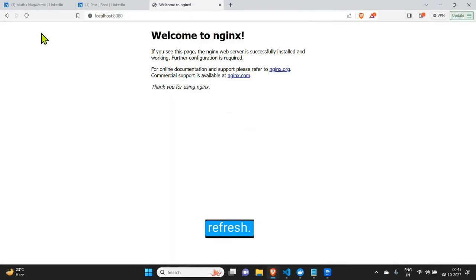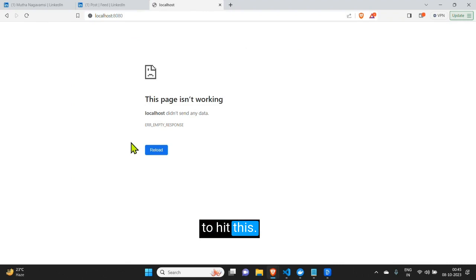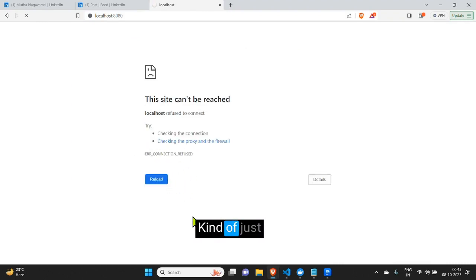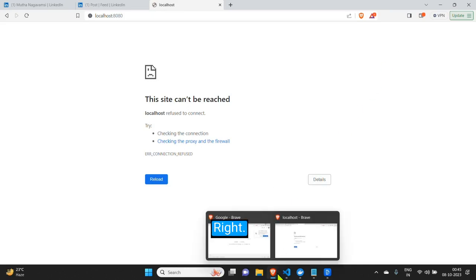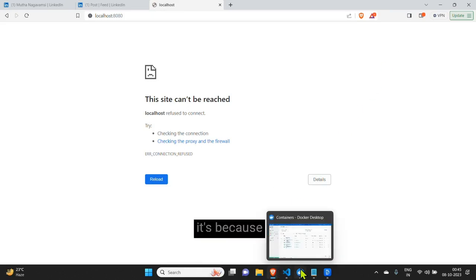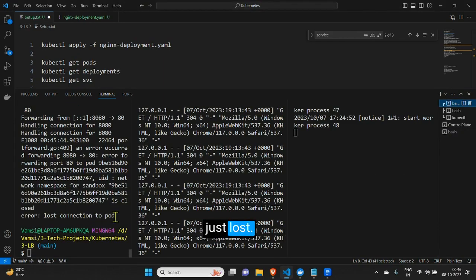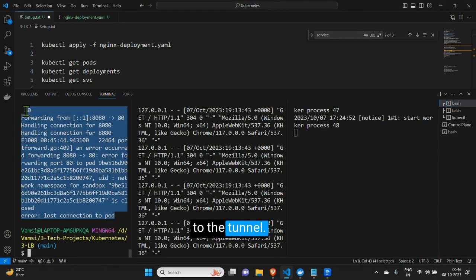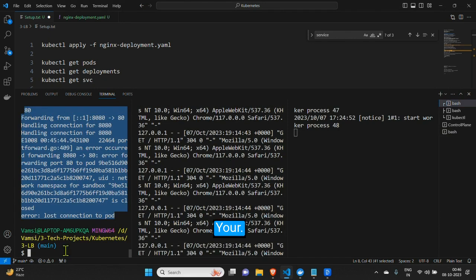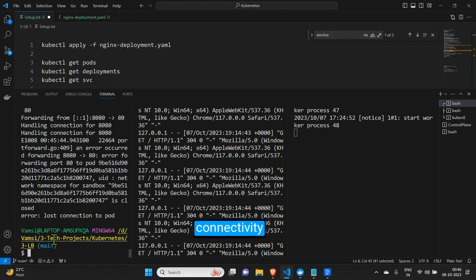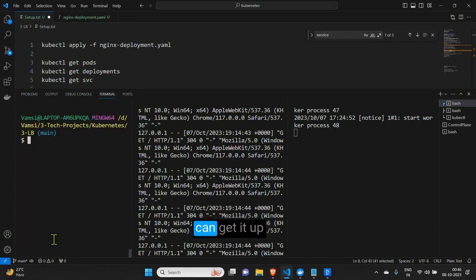Now let's refresh and try to hit this, and I just got an empty response, and the connection got refused. The reason is simple. As I said, it's because it just lost connection to the tunnel. The moment the pod is terminated, your system loses its connectivity, and the only way to get it up and running is to run the port forwarding again.